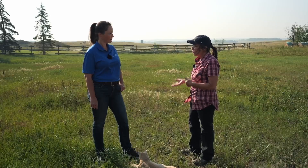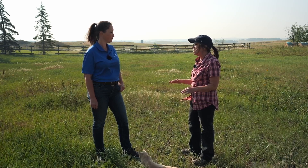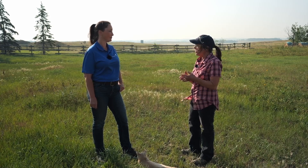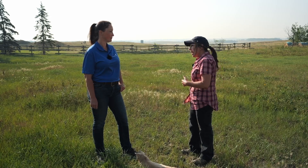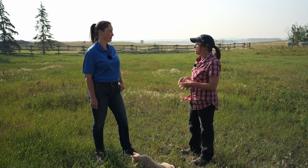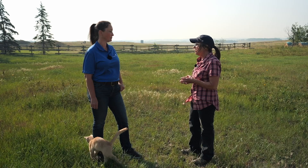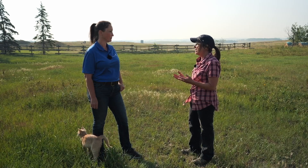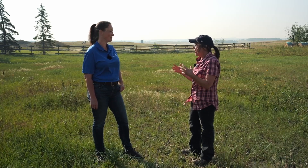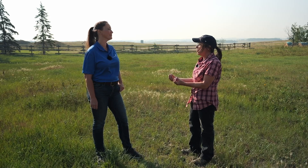Then the idea is that you get out of there and let the plants recover, regrow, send reserves down to the roots, build deeper roots — and all of that is important to help with our water holding capacity. I love the analogy of a sponge and thinking that healthy forage grasslands can really just hold so much moisture.